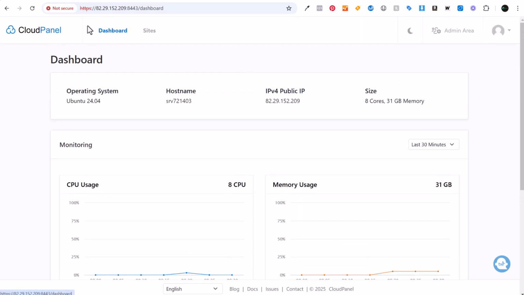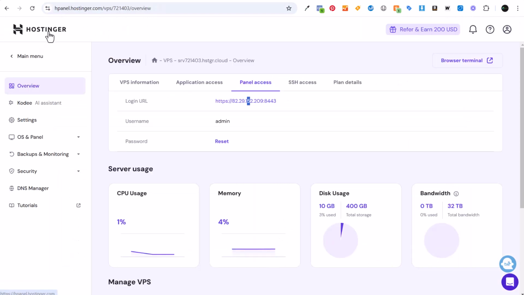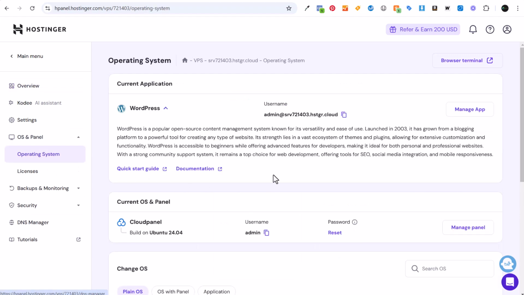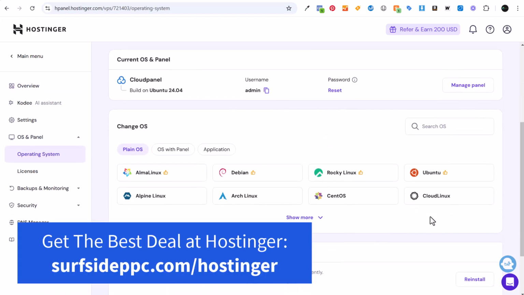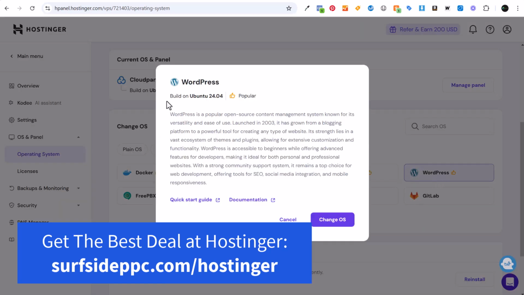But essentially, to go through the process really quickly, what we did is we signed up for a Hostinger VPS plan. And then once we signed up for our Hostinger VPS plan, we went to our operating system. You have all of these different options here. You can always overwrite this too. And what we did is we selected application and chose WordPress, which is automatically going to be built on Ubuntu, whatever version it's on. This one is 24.04. There may be an update by the time you do this.